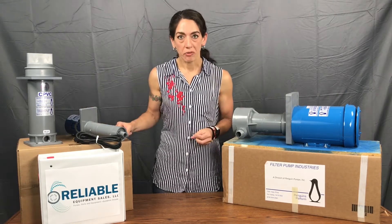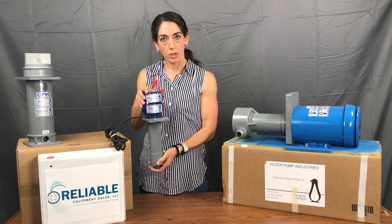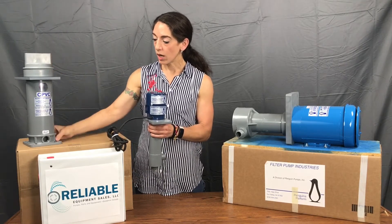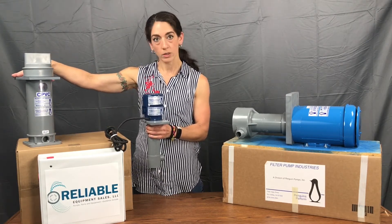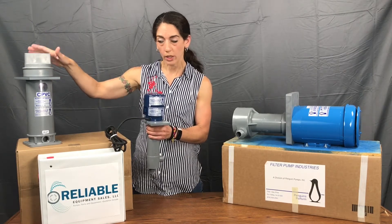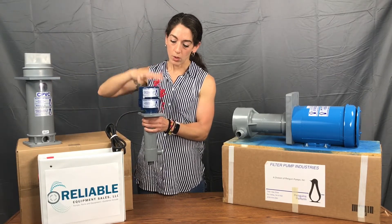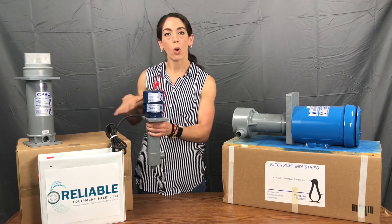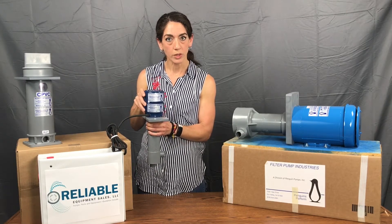Penguin is incredibly versatile — you can have just your filter pump for agitation, for example, connected to a 10-inch filter chamber either floor mount like this, edge of the tank mount, or inside the tank mount, which is what this panel is here, making it a 3CN1A instead of just a standard 3C1A without the panel. You can have them plumbed inside the tank together, or the pump inside the tank with the chamber mounted outside. We offer all of these as options, either in stock from the factory or customized here at Reliable for whatever you need.